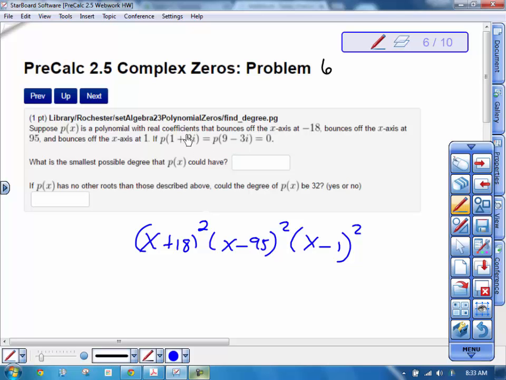So those are basically 2 zeros in and of themselves. So there's 2 and 2, so that's 4, that's degree 4 just from these 2 zeros. And then there's, at least, so there's 4, 5, 6, 7, 8, 9, 10. So the smallest would be degree 10. Now it could be bigger than that, because like I said, 32 is fine, because this could be degree 10 right there, really, an even number. So I would have to say yes to that one right there.